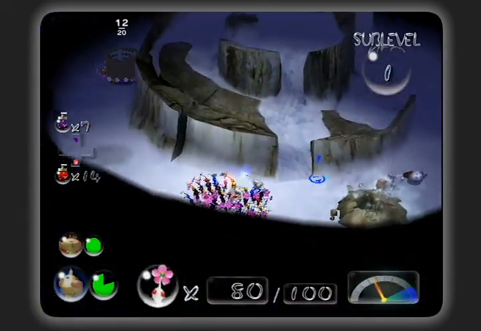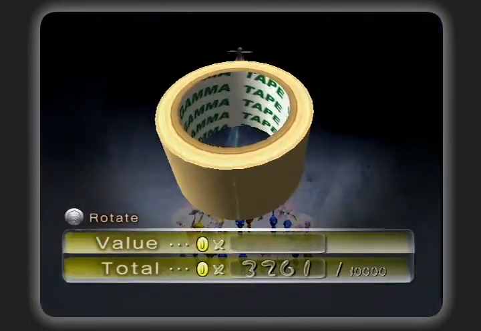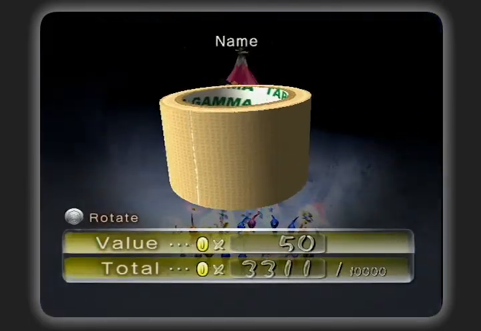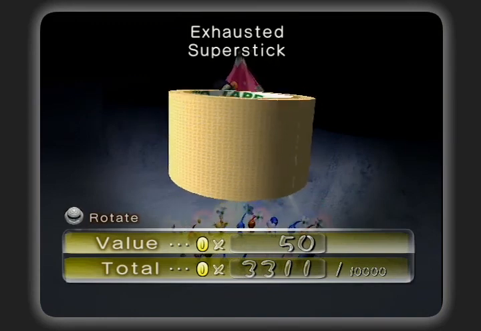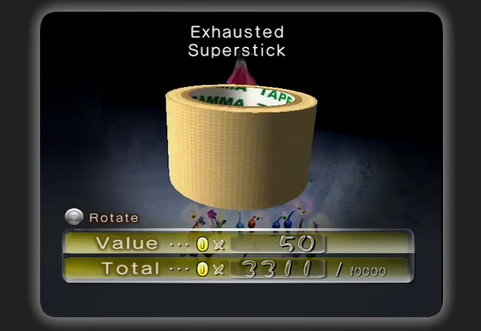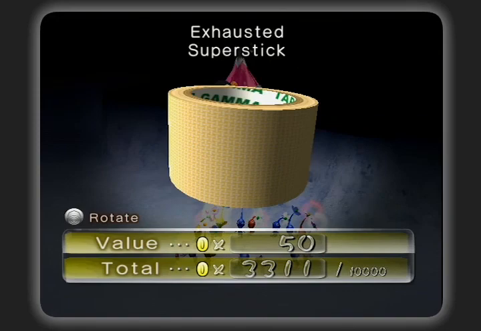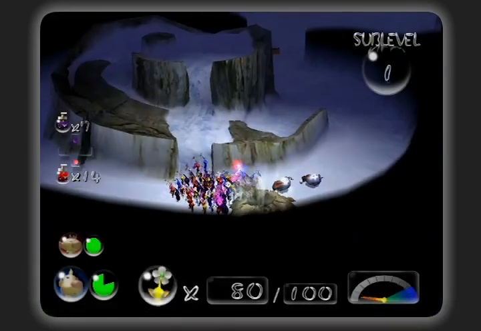Alright, I think I've gotten rid of everything in this cave, so we'll just wait here until they get back. They're just returning with the tape. Doesn't even look like the texture's moving when you rotate it like that. But it apparently is if you move it really slow. It's very odd. Alright.